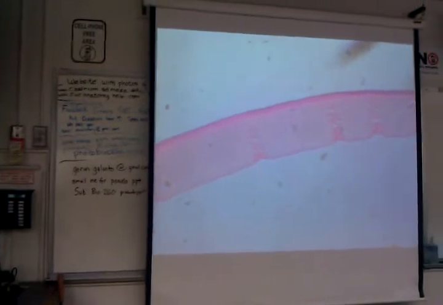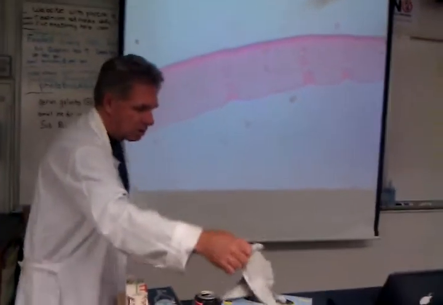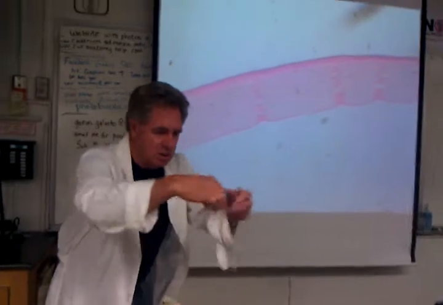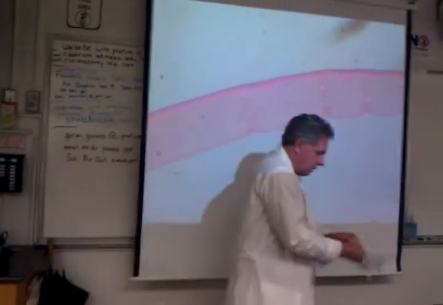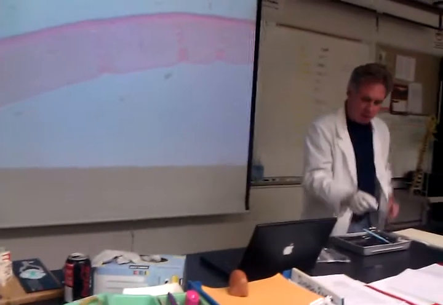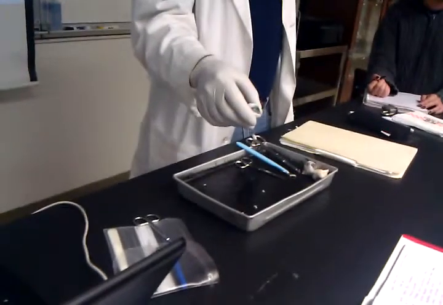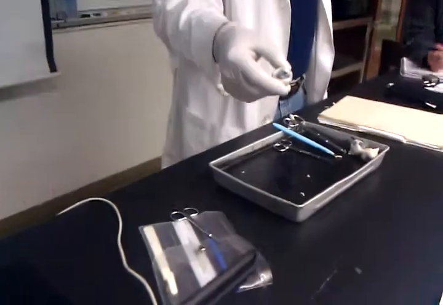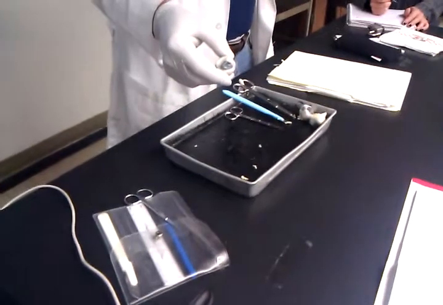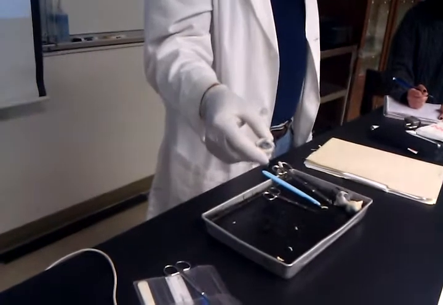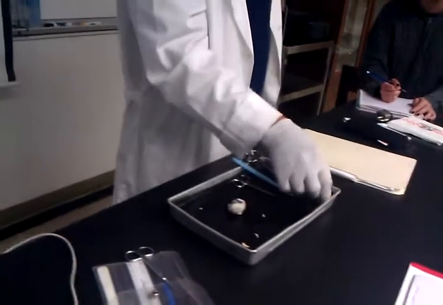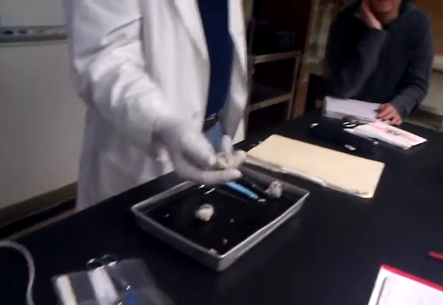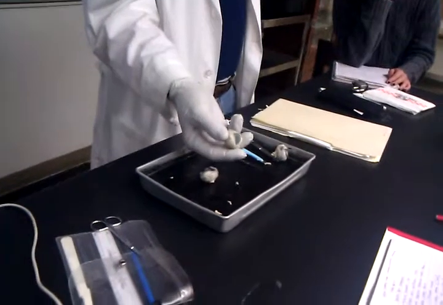So when you look at these sheep eyeballs that I have out here, let me pick up this eyeball. When you look at this sheep eye that I cleaned off, what you're seeing right there, that cloudy thing on the surface, is the cornea. It's real cloudy and opaque looking, but that's because it's preserved. So that's the cornea. The white stuff around it is the sclera, just like the whites of your eye. Right? So that's pretty cool. And if you look at this one, I did a little better job on this one. So there you can see the cornea, you can see the sclera.